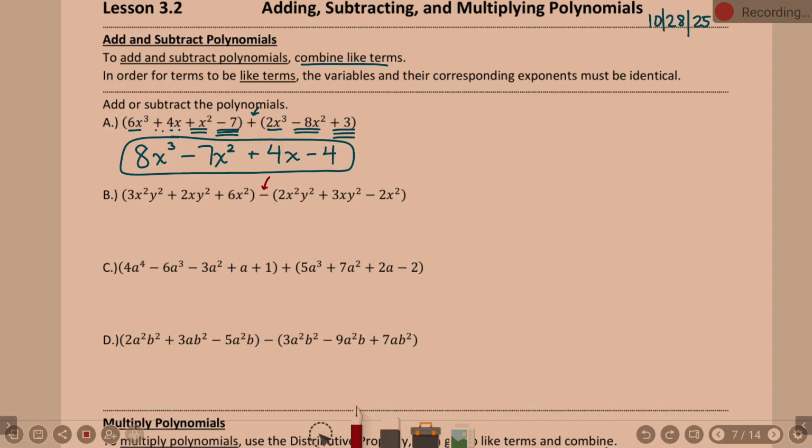One option is, what does subtracting mean? You can make this a plus sign, and then it becomes minus, minus, and plus there. Is that an option you could do if you wanted to? Yes. If that is not what you want to do, then just remember we're subtracting each time. Okay, so 3x squared y squared goes with what?